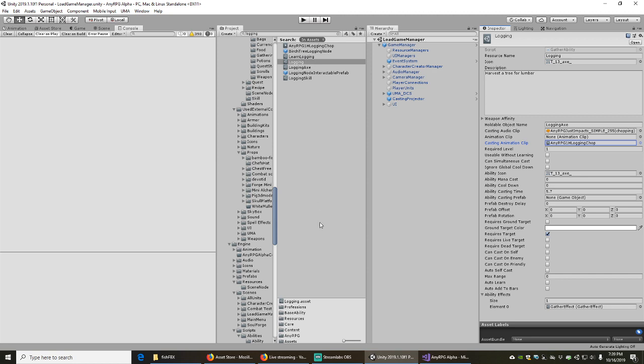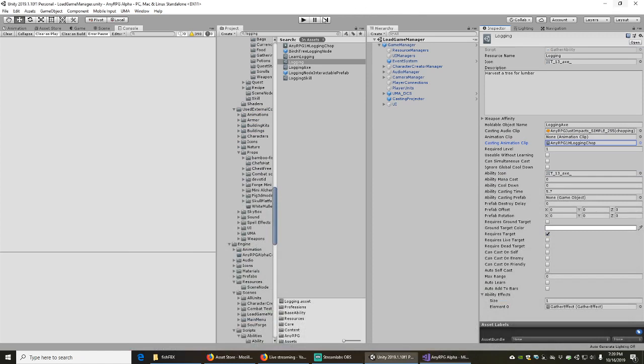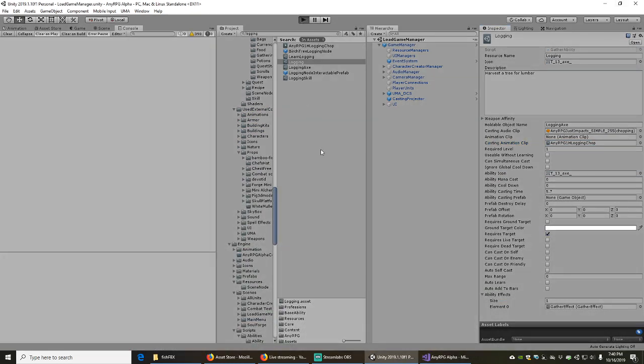Okay, so this looks good. Let's go see if it works, because we should have all of the code that we need in place now. Cross our fingers, see if we can get this to go.